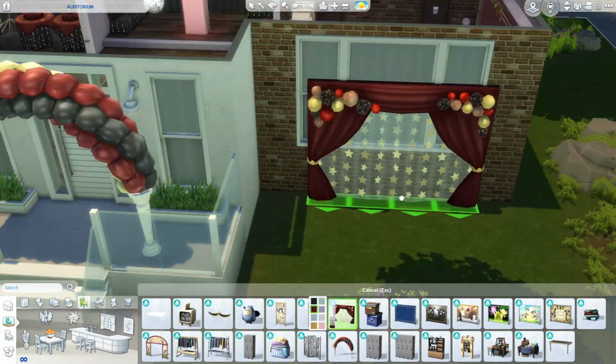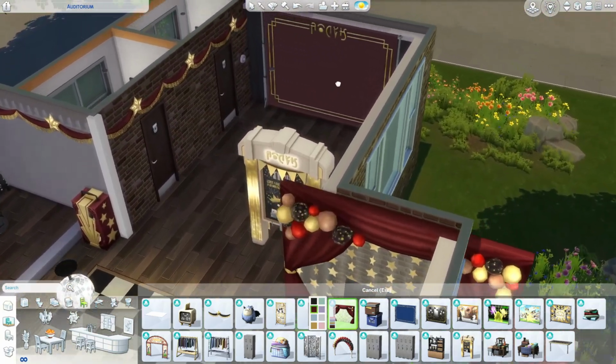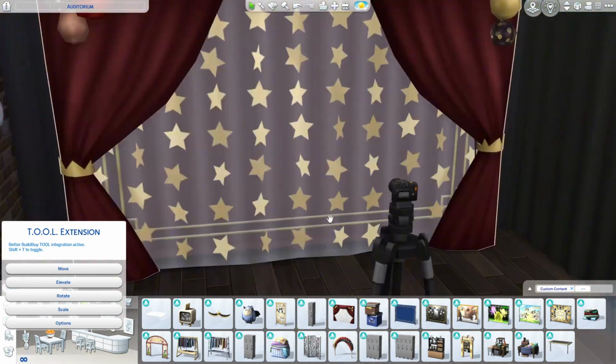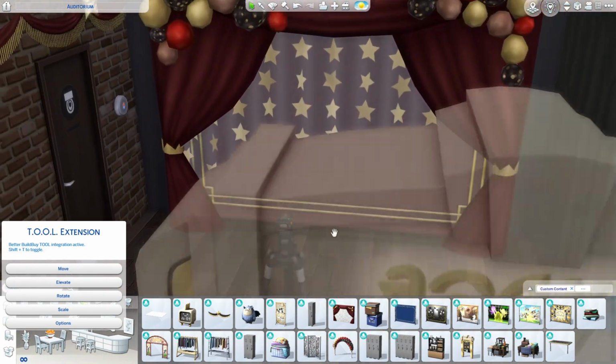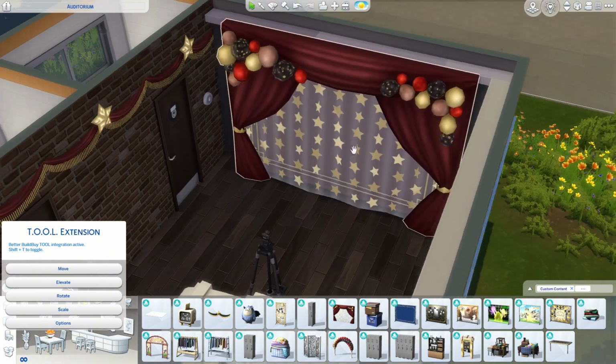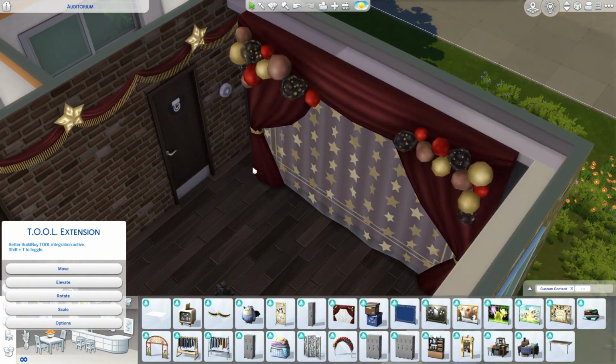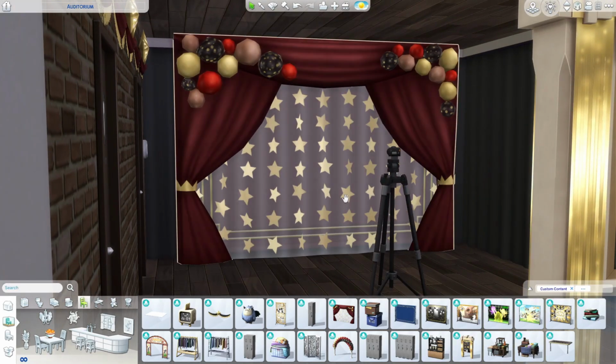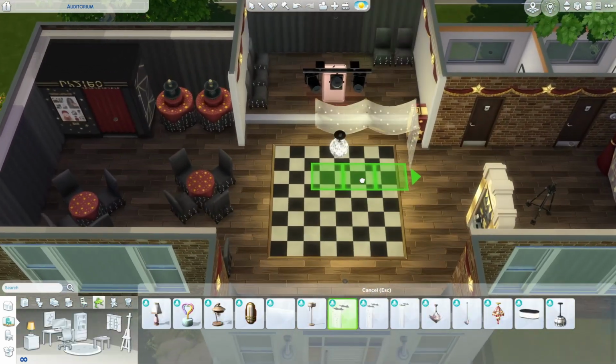It would have been so good if I could add this. I was going to say maybe I could, but I don't know. What if I put it in front of that board? You can kind of see it because this is transparent. You just can't see the name. I was trying to get it where only it showed the curtains, but I couldn't really get it like that. But I think this is so pretty to be your backdrop. Oh, I would love to add this.